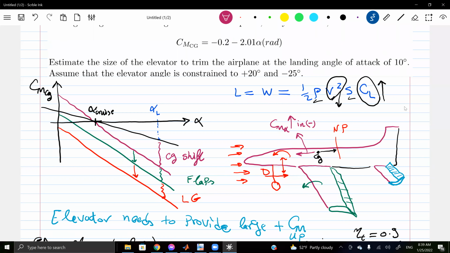Was the reason for the first CG shift to make it steeper, more negative, just because of how the fuel is lost or something? Yeah, that's a good question, David. The CG travels inevitably, and it travels between bounds. The weight and balance folks will come and say, we minimize the CG travel as much as possible, but here is the limit. The CG travels between this and that value.